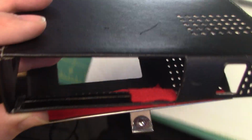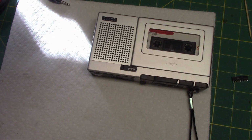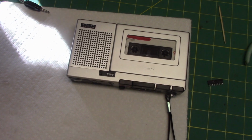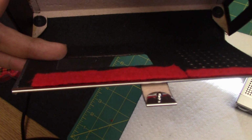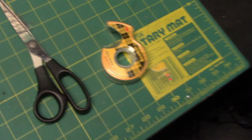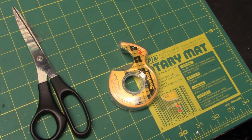For felt there, and also because of this metal cosmetic piece being able to touch the metal of the recorder, and me being too afraid of it slightly scratching the recorder from pressure, I put some felt on there as well, and I just used some double-sided tape. Good old Scotch, can't go wrong. It's a good old 3M.